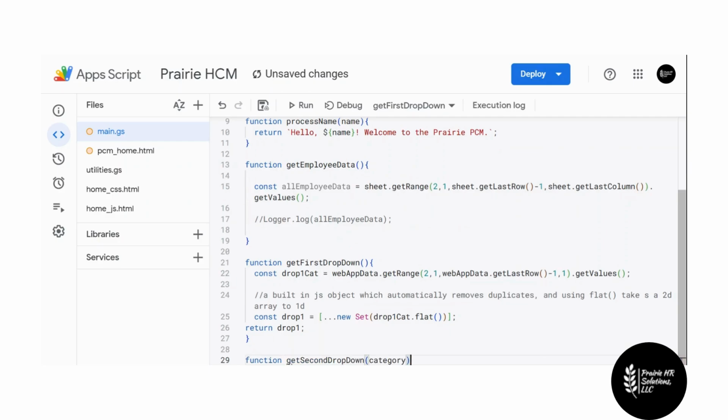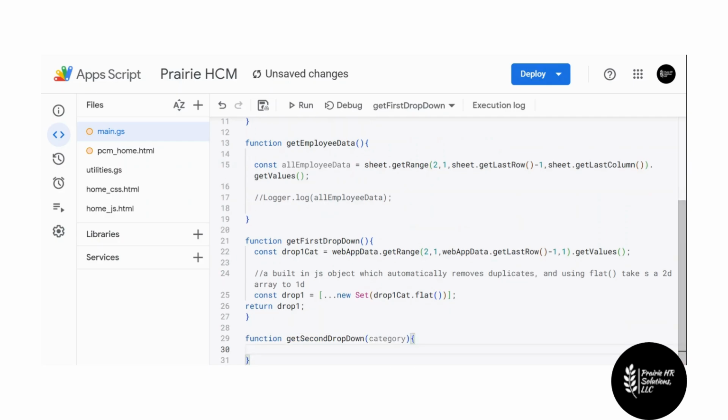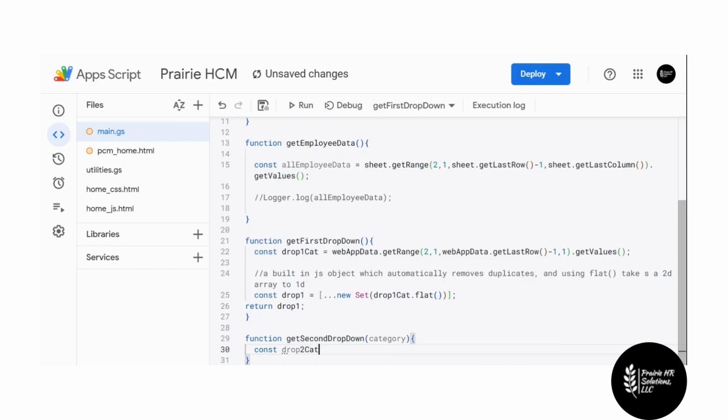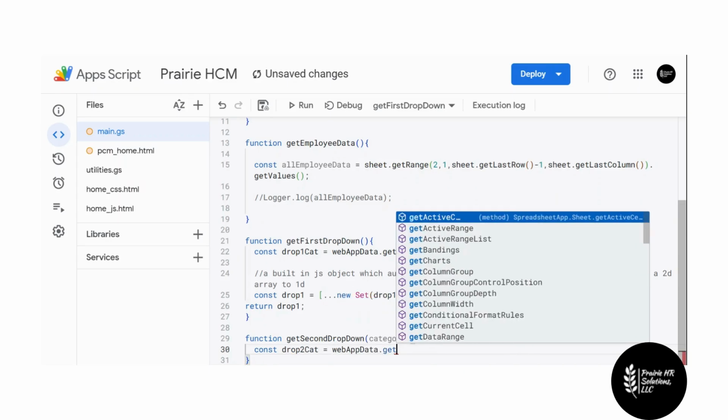Function. Now remember, it's bringing over this category. If we wanted to, we can just leave it that way. Well, let's just leave it category. And let's create the same thing that we did up here the same way. This will be dropToCat, and this dropToCat is going to be equal to our web app data.